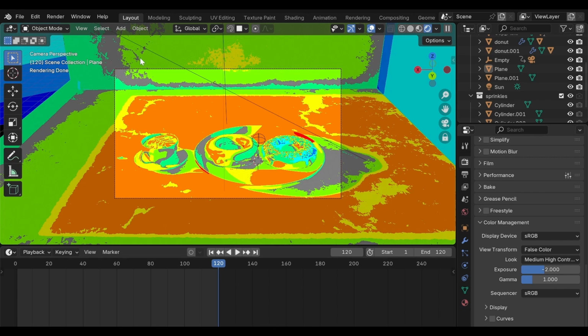Now you'll see different colors across the image. Each color represents a different exposure range. Yellow indicates mid to high exposure. This is generally a healthy range for well-lit surfaces. Red or orange indicates very bright areas. These regions are approaching clipping. Green or cyan represents midtones or properly exposed shadow regions. Blue indicates darker shadow areas.